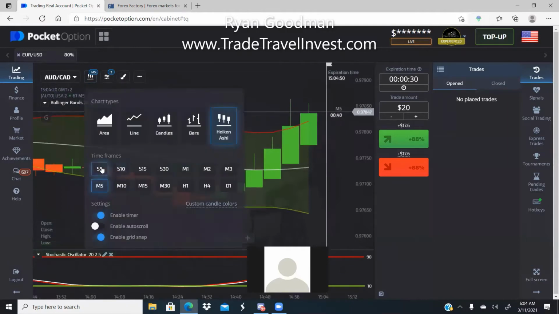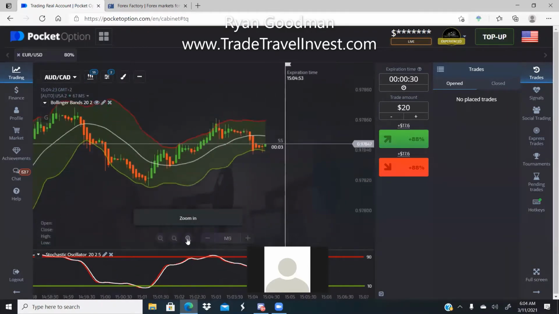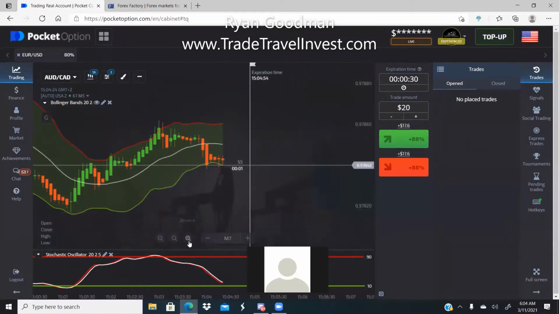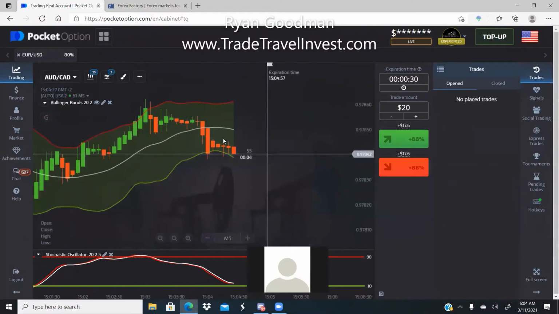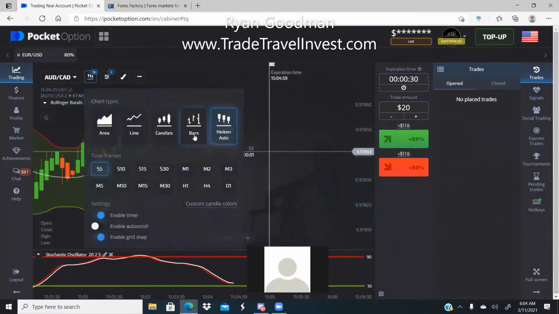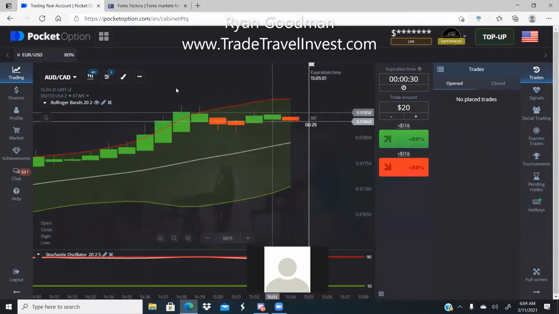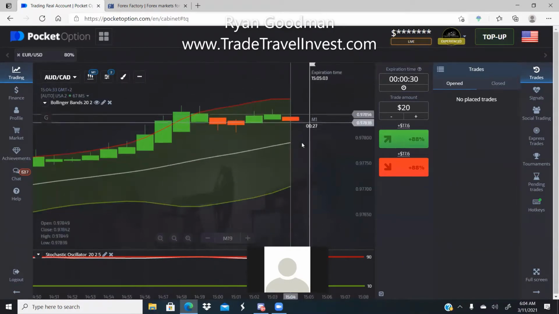And overall, the 5 minute chart still looks like we have plenty of momentum going to the upside. But our 5-second chart is making that drop below our middle band, so it looks like we are in that put territory now. And our 1 minute chart is also trying to make that pull down.